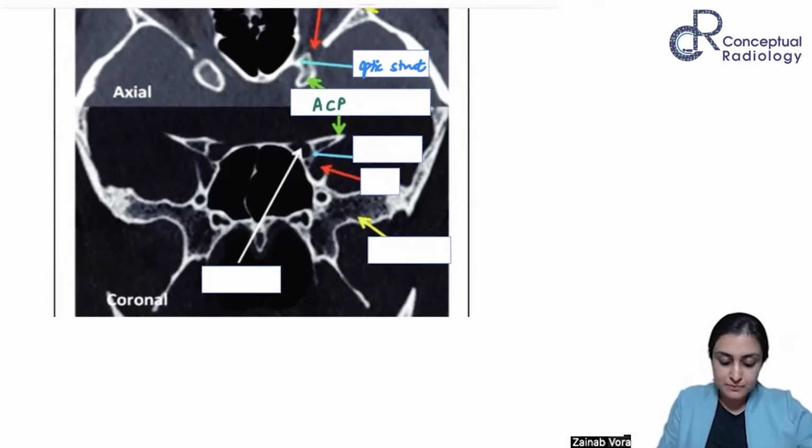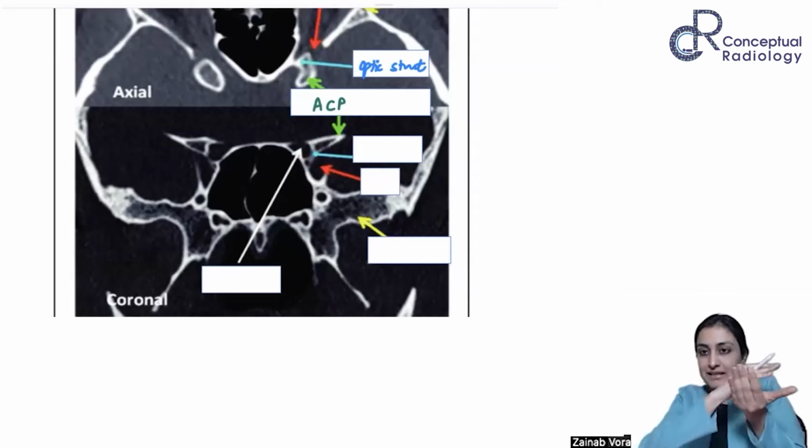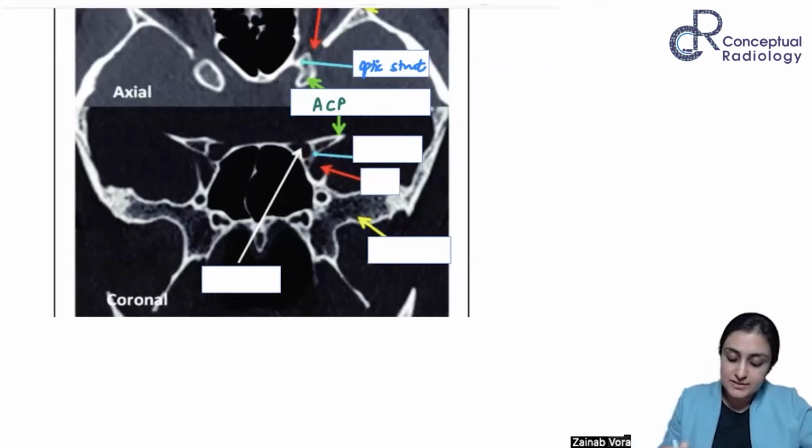What do you think is blue? Again, this blue is the bony plate, right? From green, you are seeing the anterior clinoid process, which is forming the floor of the optic canal. In blue, again, this is the optic strut. This bone that surrounds the optic canal forms the floor of it. This is the optic strut in blue again. And now what do you see in white? What is this? So this one here is the optic canal, isn't it?